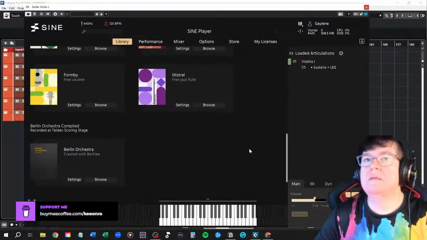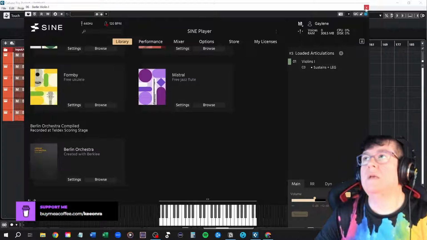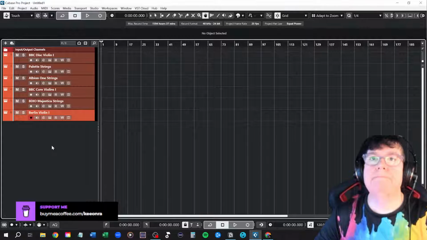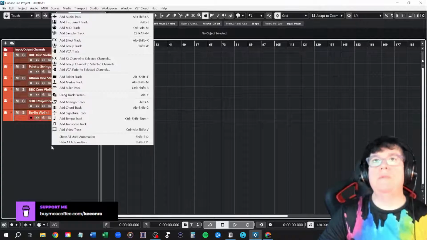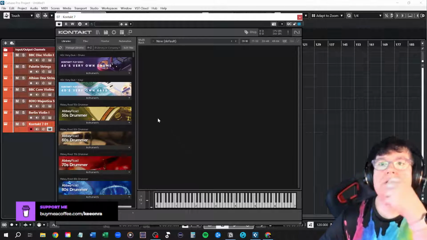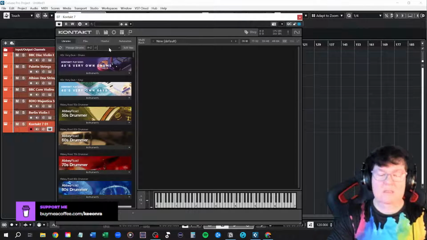So yeah, I'll have to see what that one is, after we add one more. Yep, Kontakt 7. So we should actually compare it to the strings that are part of Kontakt.